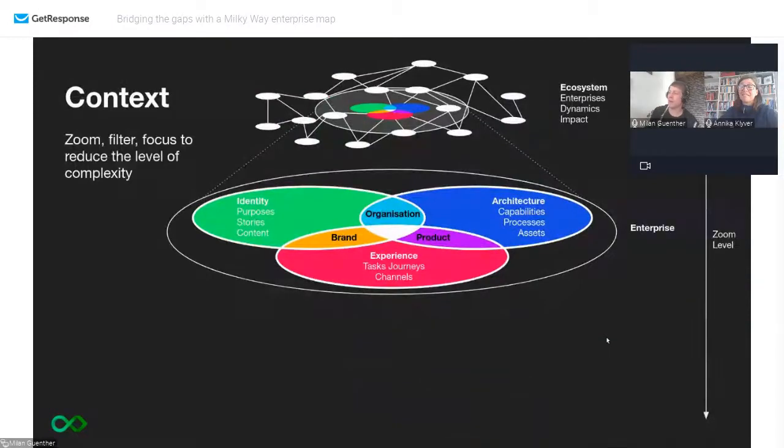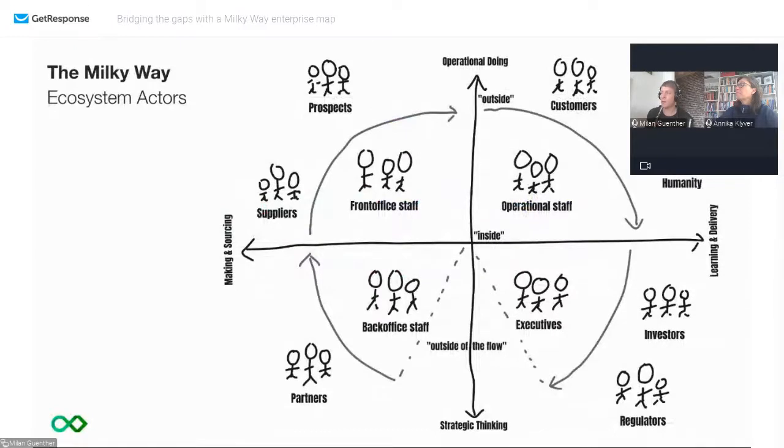When we zoom out, right? We have the enterprise level in the middle. If we zoom out and we want to look at the ecosystem, we have to acknowledge that we are actually not alone. We depend on many other actors. So we can actually use the same geography and look at who appears on this flow. When we are strategic thinking and learning, on the inside, we have the executives or the founders or the managers preparing basically the flow. We have then back office staff like product managers, product owners starting making what we offer, maybe together with partners.